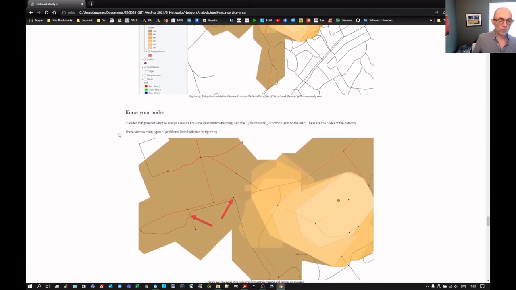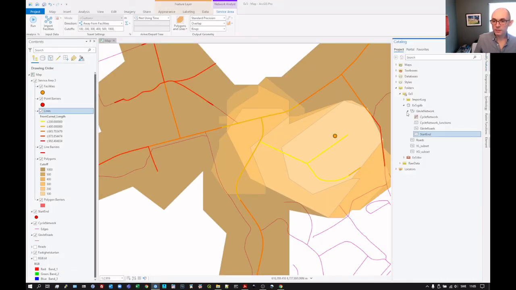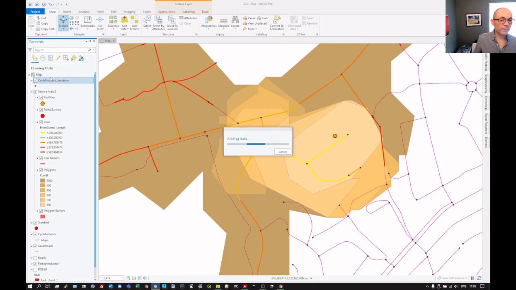So to begin with, we need to understand what it is that needs to be edited. So we need to do some more symbology, and we need to find out where we actually have nodes. If we go to the catalog, and we're going to add the cycle network junctions. So we go to catalog here, and if we look at this, we have the junctions there, and we can add those in up there, and these are dots, and we can see that there are junctions. It looks pretty good. Not always. So there are certain places where there are junctions missing where we would rather have them. But it actually doesn't look too bad.